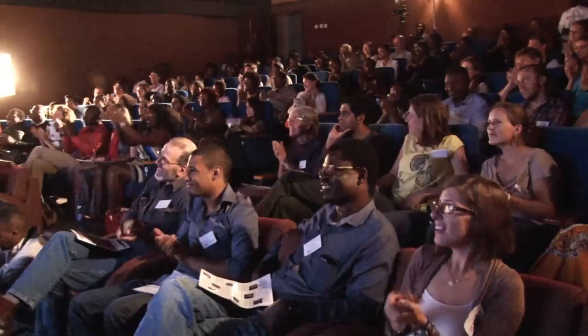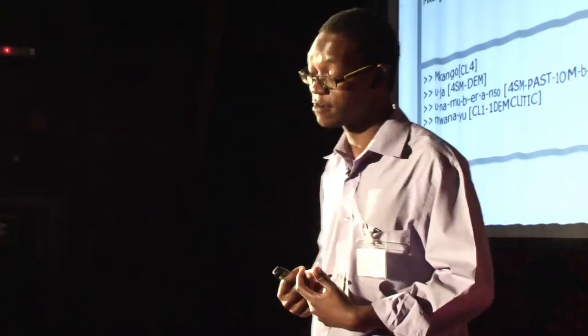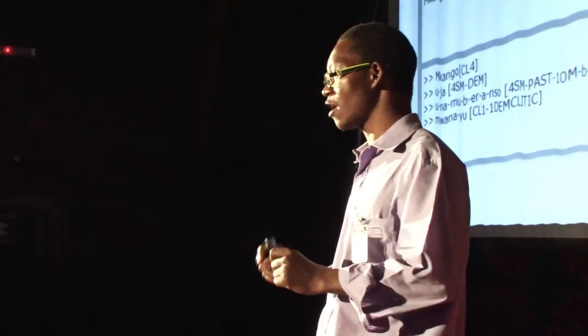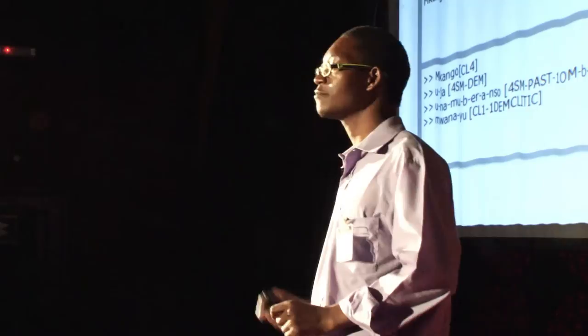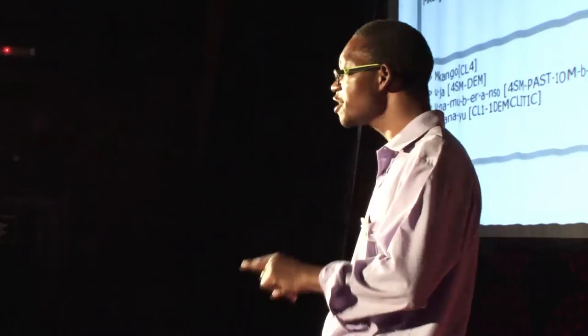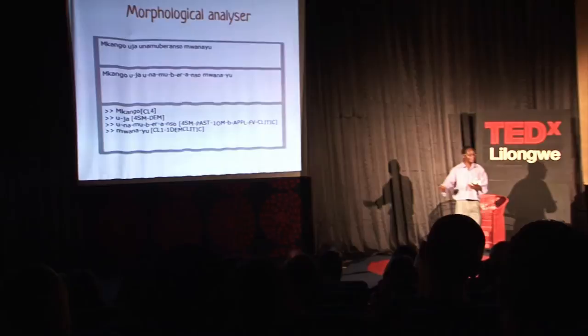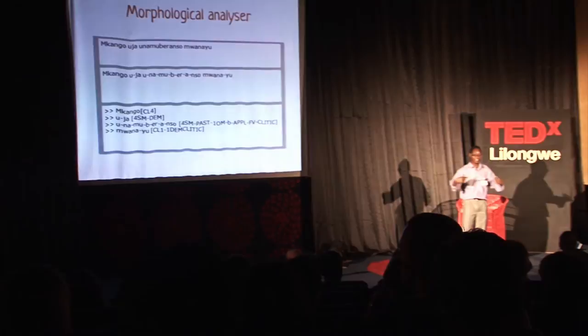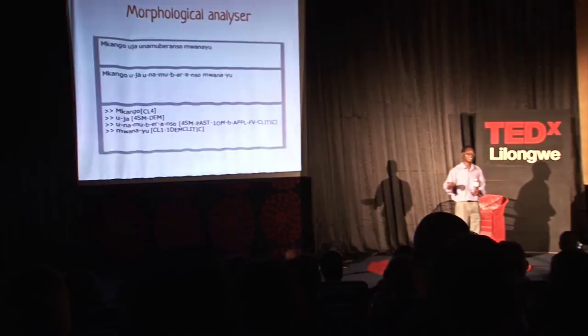But that was not all. The idea of the spell checker was a good idea, but if you have noted Microsoft Word, for example, I'm using that because that's what most of us know. When you write, "I have been there," been, B-E-A-N, as in beans, Microsoft Word will suggest "been" with double E for you. So it is, despite that the word "been" is correct, but it's also checking the syntax to see if the sentence is correct. So I had to think of ways in which I could associate that in my language.